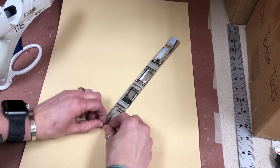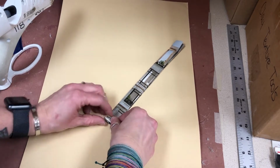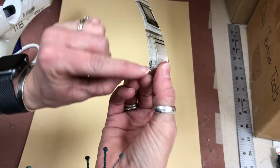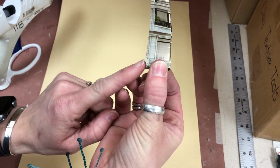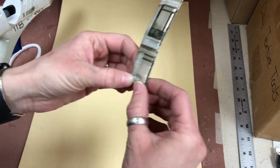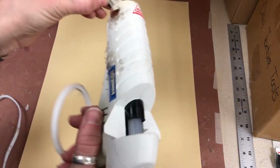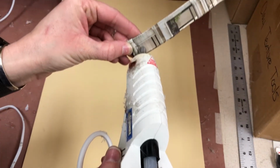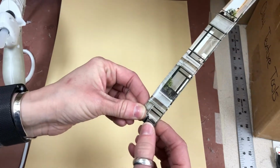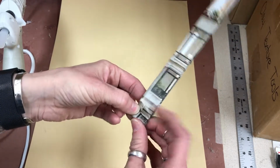You wanna roll this as tight and level as possible. So the top and the bottom should stay nice and flat. You can see they're not sticking out on either side. Every couple of rolls that you get, you're gonna stop, put a tiny dot of hot glue, and then continue to roll. Be careful not to get burned by that extra glue that rolls around when you roll up.